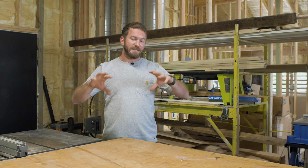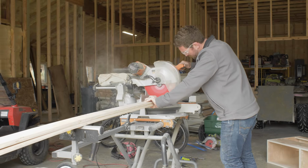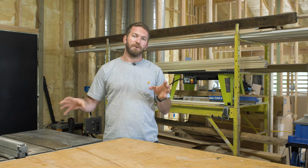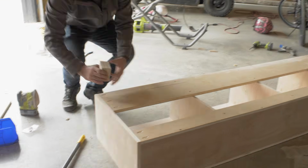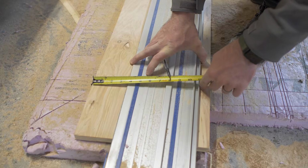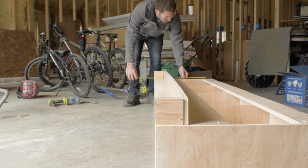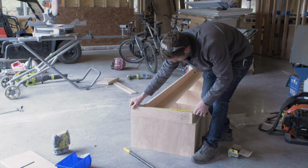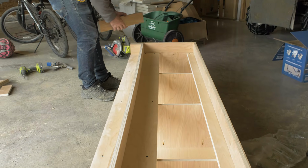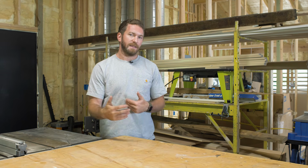With the cabinet carcass, or the box, all assembled, it was time to assemble the platform. I did these separately because I wasn't exactly sure how I wanted to do it. I knew I wanted to incorporate some feet to make it more like a piece of furniture. However, I wanted that platform to also have a toe kick, so it's recessed about 3.5 inches back from the front face of the cabinet carcass. That toe kick allows you to walk up to the bench and hang a book bag or a jacket behind it easily without kicking the bottom of the cabinet.